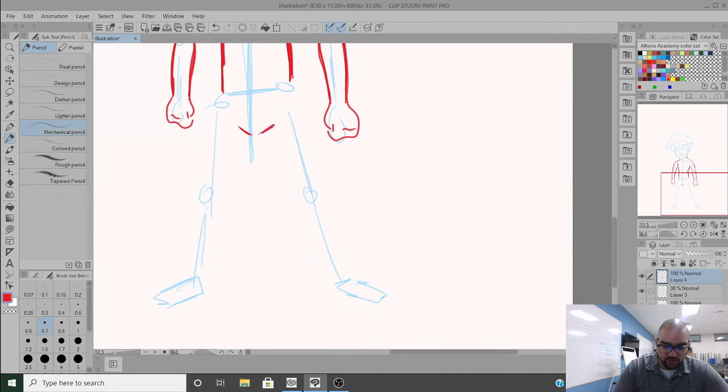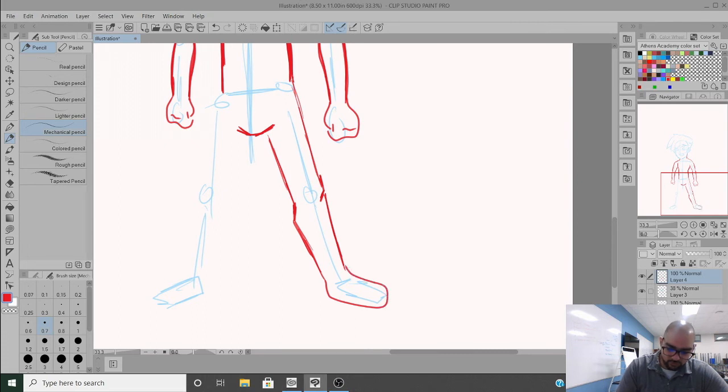Usually I think about the legs being split right about here. If this is where my calf is, I indicate it with a little push on the outside. Usually I do a little indicator for the knee, and then this is where I put in his feet or his shoes. And do the same thing on this side.